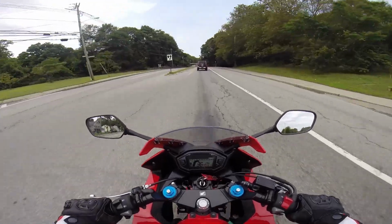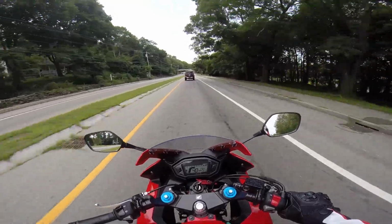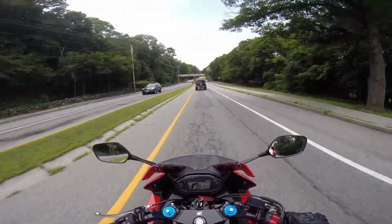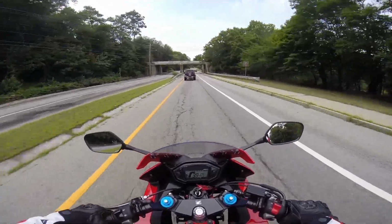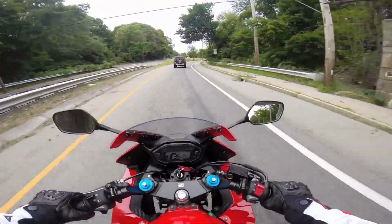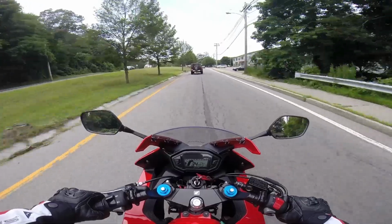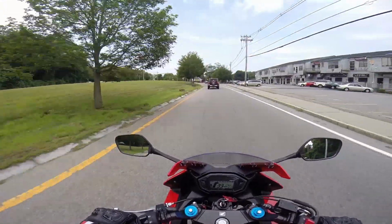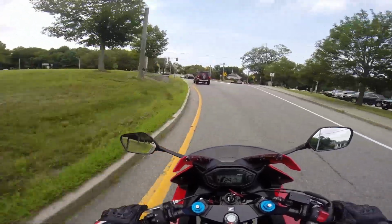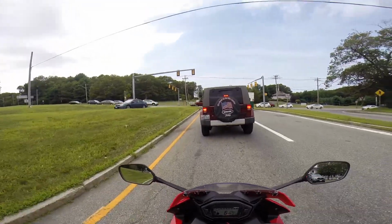One more thing. If you have a slipper clutch, still practice downshifting. Slipper clutch will reduce the amount that you get thrown forward if you don't flip the throttle, but you still want to do it. Even if you have a slipper clutch, like the Ninja 300 I know has a slipper clutch. The CB500 does not have a slipper clutch, no problem at all. Right there, just downshifted again. Now I'm in 1st.